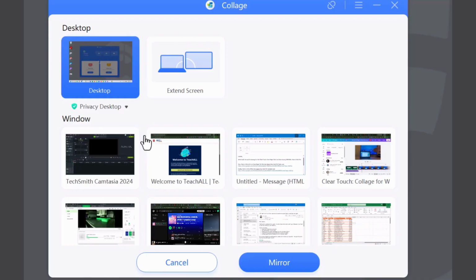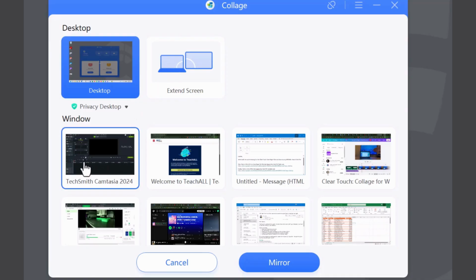It's going to give me options as to how I want to share this. I typically choose desktop. That way exactly what's here is exactly what is on my main screen. I can choose extend, so if I want my laptop to have one piece of the screen and for the ClearTouch to act like a second monitor that has the other half of my screen, that's great if I want to keep something for me here but then drag over something for students to use and they see that but they don't see what's on my laptop.